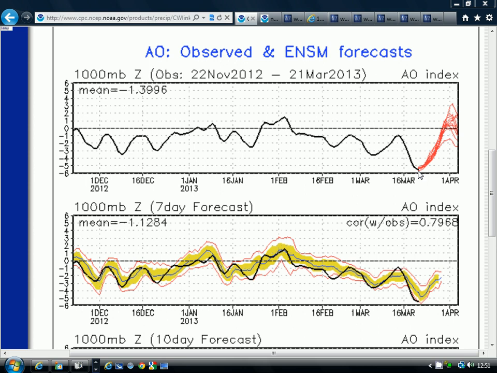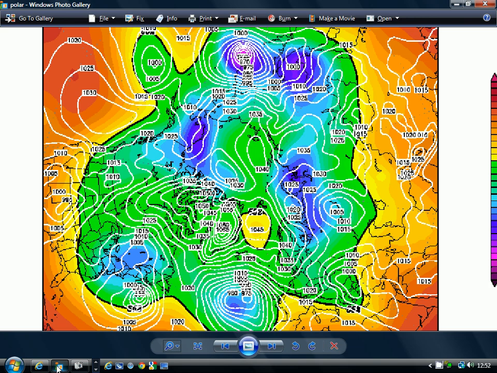And the reason it's happened, as I say, is because we've gone off the cliff in terms of blocking over the pole. Now, actually, the Arctic Oscillation is forecast to come back up through the latter stages of March and going on into the start of April. But it's going to take a long while to get from where we are at the moment. It's going to take a long while to get that Arctic Oscillation going back towards positive territory. Eventually, of course, it will come back up, but as I say, it will take a long time.